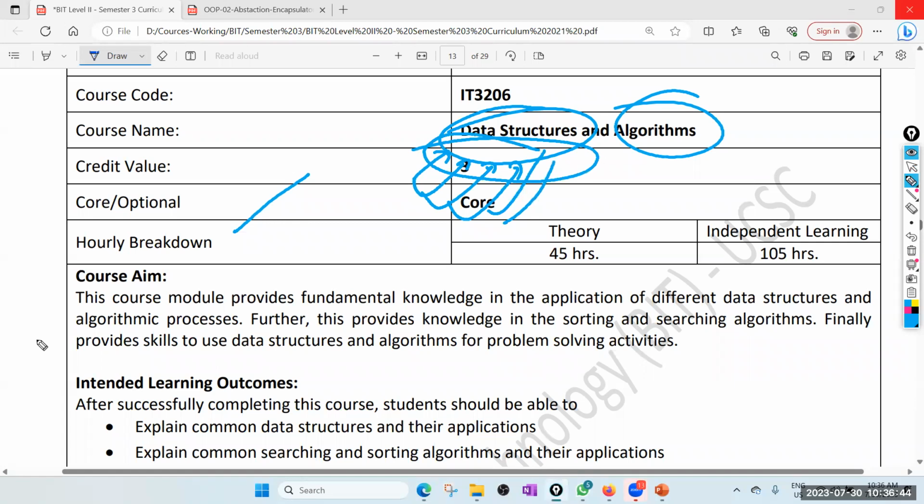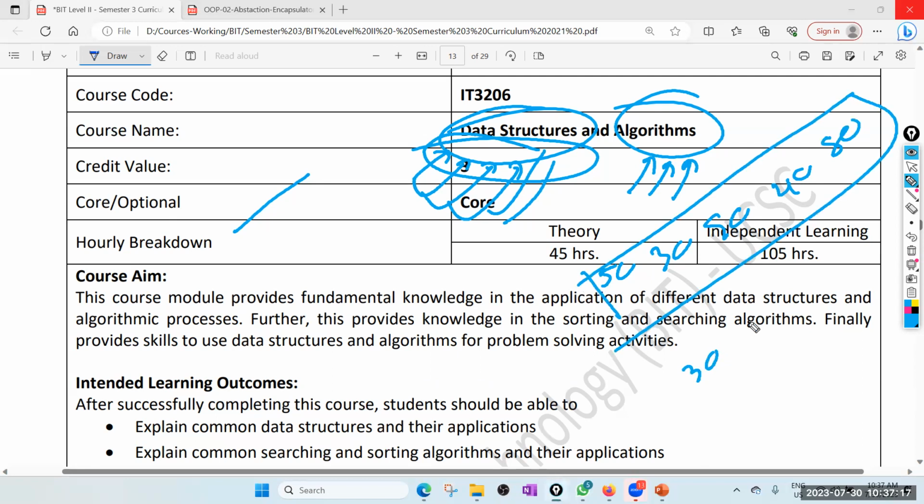So these data structures have some usages. We can use those data structures in solving problems to make that algorithm easier. Okay. So that is one objective. And of course, some algorithms. Algorithms means logic. Some algorithms of how to search something, how to sort a set of data. Say you are given something like 50, 30, 90, 40, and 80. So they will ask, can you sort these numbers in ascending order?